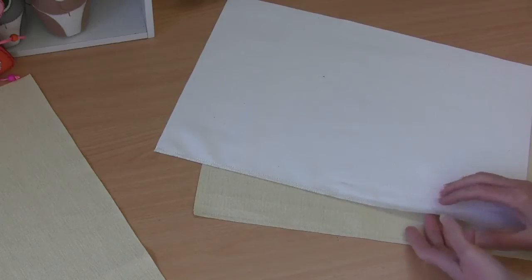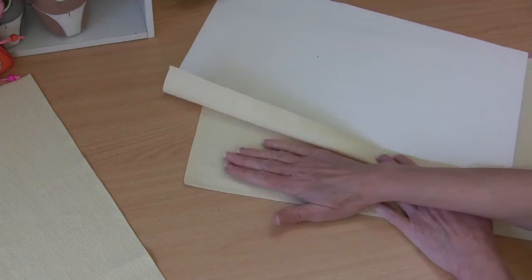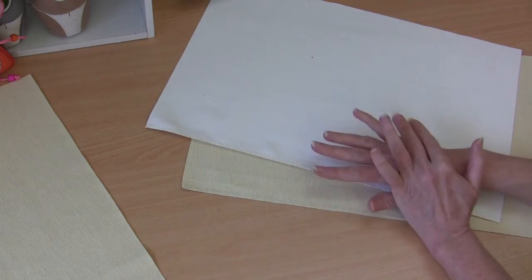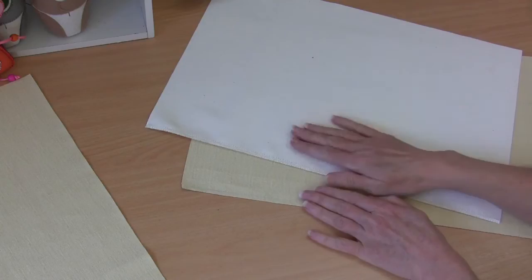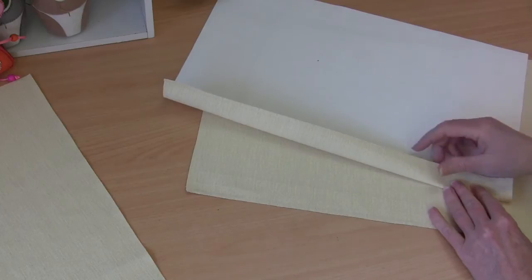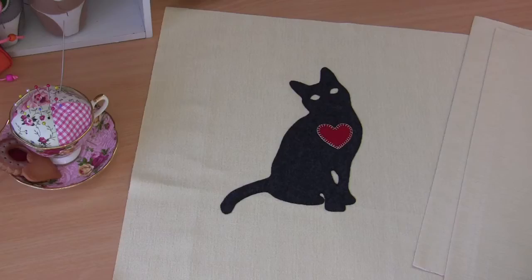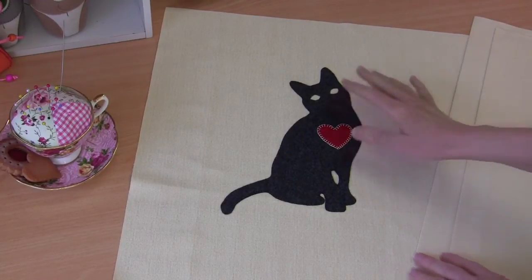I've just used a zigzag, and I will actually fold that hem back to around about 2.5 to 3 centimeters. I make my envelope back cushion covers with a very large overlap. I think there's nothing worse than an envelope back cushion where the overlap is not sufficient, and you've got your cushion insert really bursting out of there. So a good 3 centimeters will be fine. You'll still have plenty of room for your overlap. So I will press that fold back there, and then I will sew as close as I can on each piece.